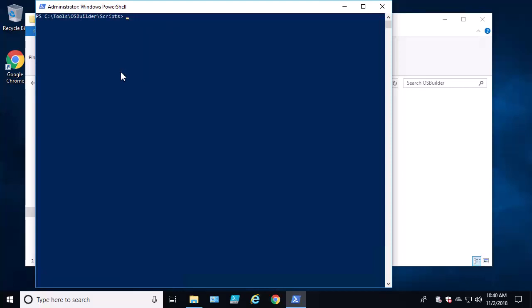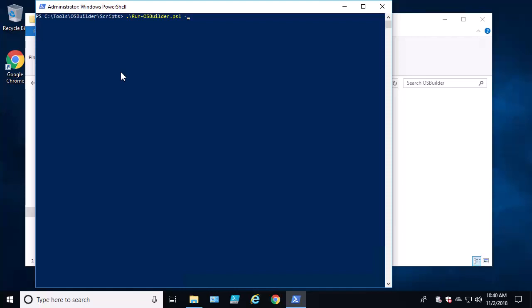We'll clear our screen. We'll hit dot backslash, and hit the tab key. That'll bring up the name of our script, space, hyphen, and we'll press tab. If you read the README that's on the GitHub page for the script, it will walk through what the different options are for the script.